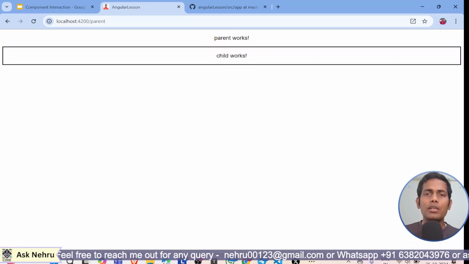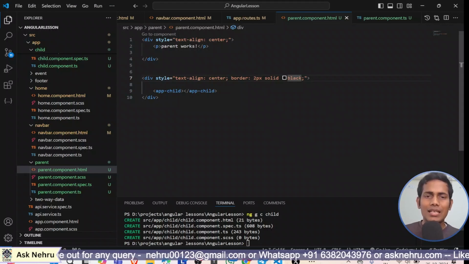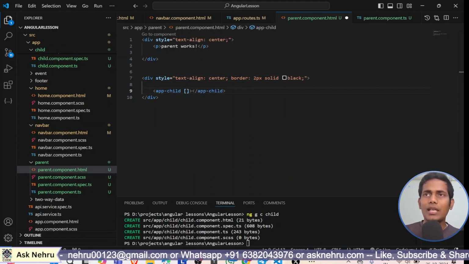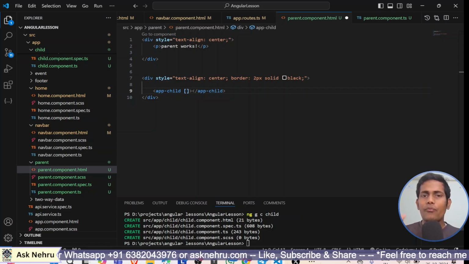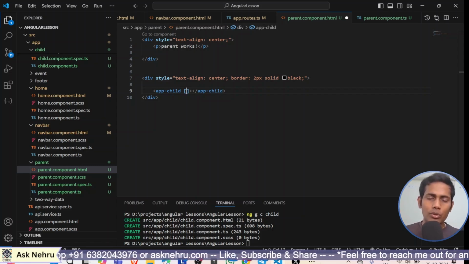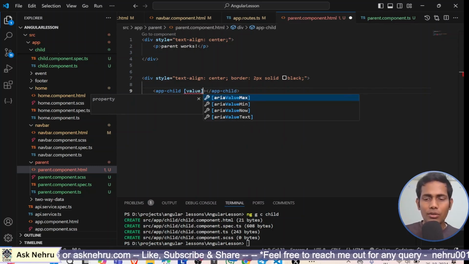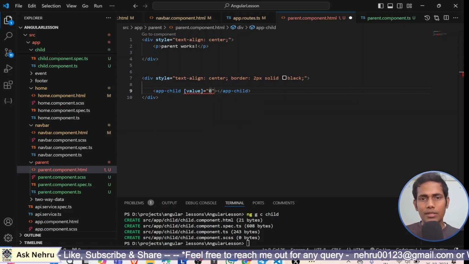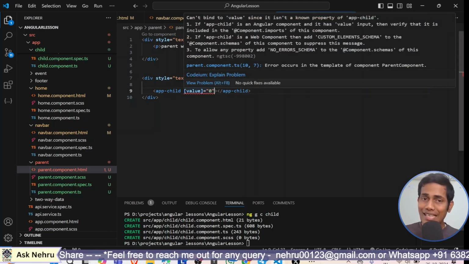Now I want to pass a value from the parent component to the child component. How to achieve this? So here comes the property binding. In property binding, I already made a video, but there I generally handled property binding with normal HTML components. But in this case, in order to pass a value from the parent component to the child component, I will use this one. So here what I do, I just give value. Within the value I give something like number. Okay, I just have given number. It is throwing an error because whatever we give here has to be defined.